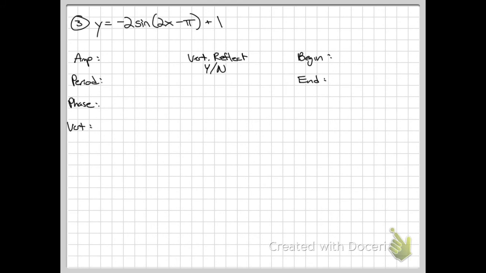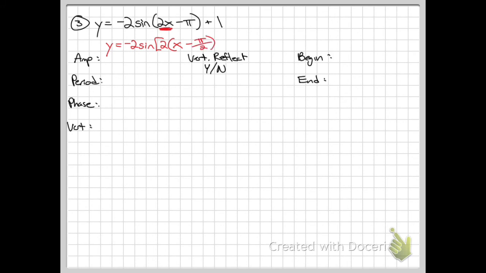Okay, right away. See how this is 2x? That means this is not in graphing form yet, and it means the period's not going to be 2 pi for a change. So you want to change it to be y equals -2 sine. You're going to factor that 2 out front, GCF factoring. When I divide by 2, I'll just get x, and I'm factoring out, that means divide.